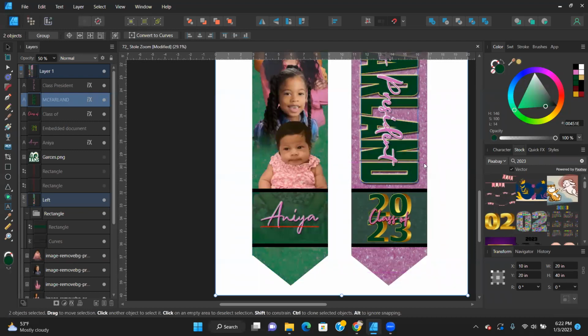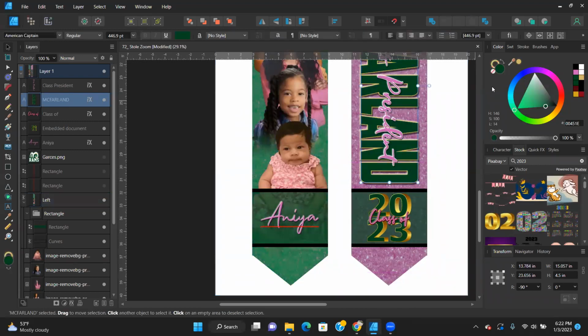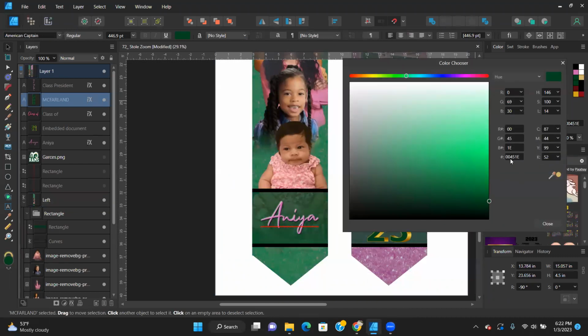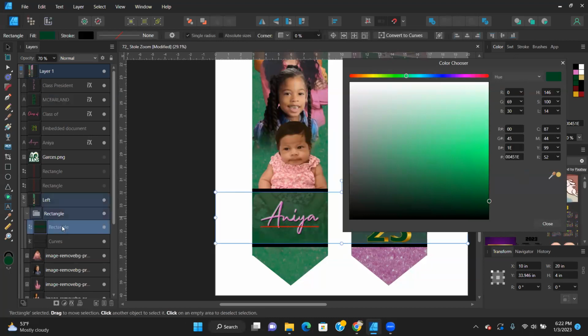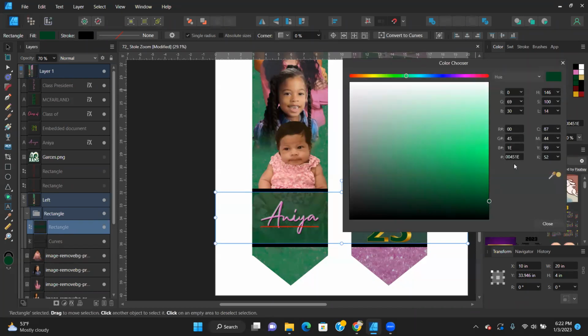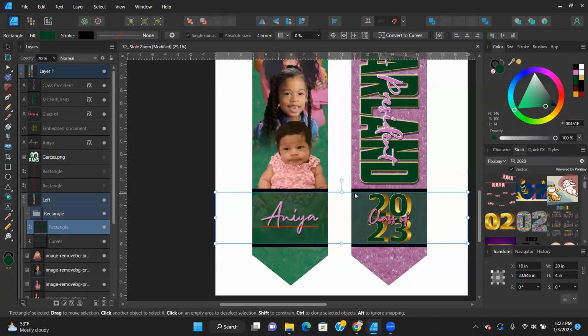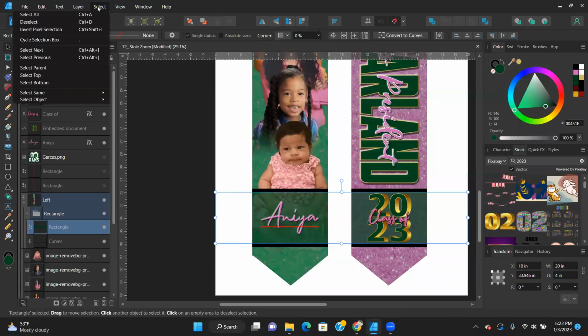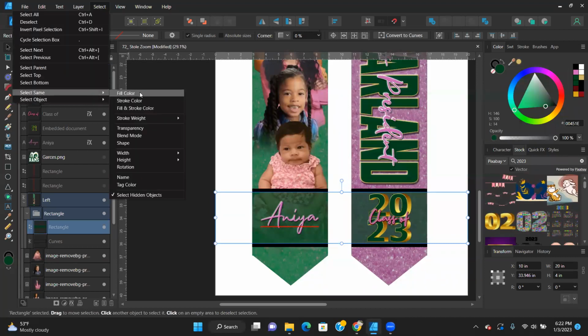You see that my rectangle didn't change. If I go to this green, I can see the hex code is 00451E. Then if I go to this rectangle, it should be the same. It's the same, 00451E. So when I select this one, it should change everything.